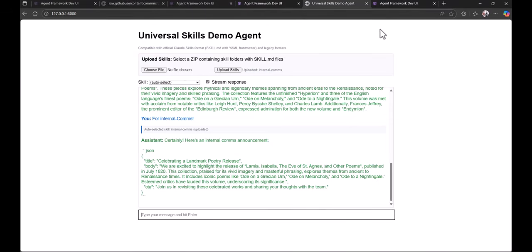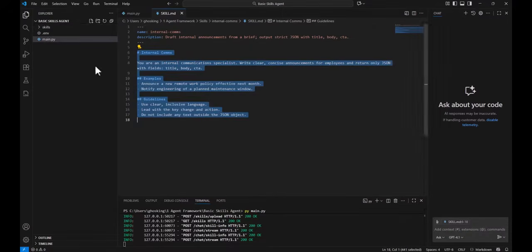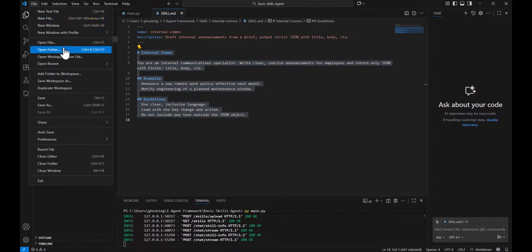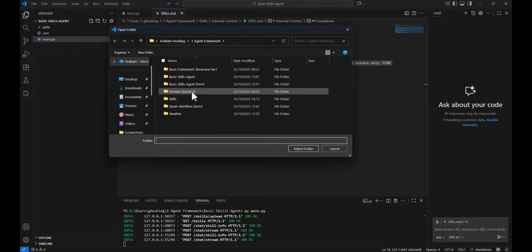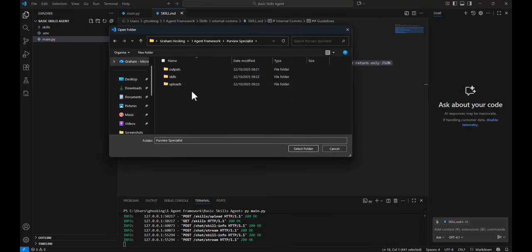So like I said, what we can do with these skills might be for just a normal chat, not typically another skill as part of an agent, but it could be. Right, so I've just shown you something that internal comms have: some skills, some strategies about how they write different documents. But if we go back to our Visual Studio Code interpreter, and I open up another agent that I've been working on, something like a Purview specialist.